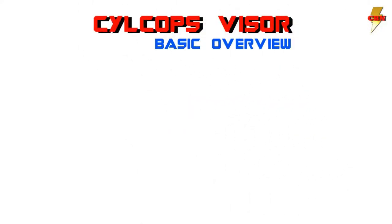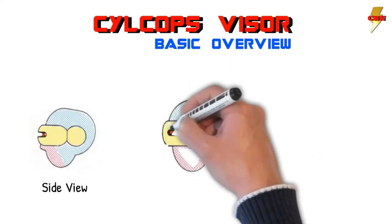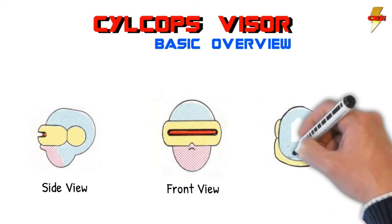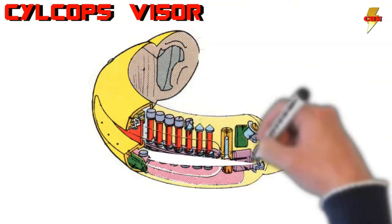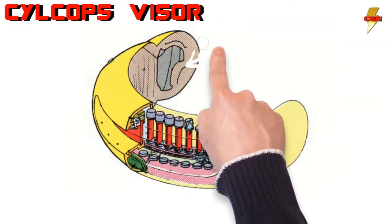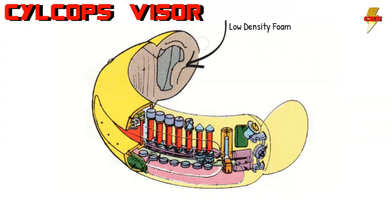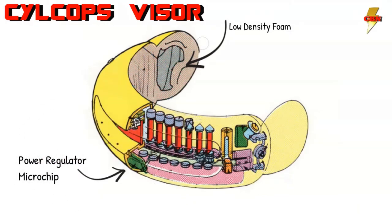And that's where the visor comes in. Cyclops' visor prevents random discharge and is aligned with a powered ruby quartz crystal. The visor fits around Scott's head, allowing for peripheral vision, and was originally designed by Charles Xavier himself, although Scott Summers did have some input in the design. The visor itself has a rather complex design, effectively built around manipulating the ruby crystals. The lenses can be adjusted so that the variable exit slot is anywhere from 0 to 0.79 inches in height, with a constant width of 5.7 inches. The visor is full of a low-density foam to provide strength and stability, but not additional weight. The whole device is controlled by a power regulator microchip, used to control all subsystems and power systems.